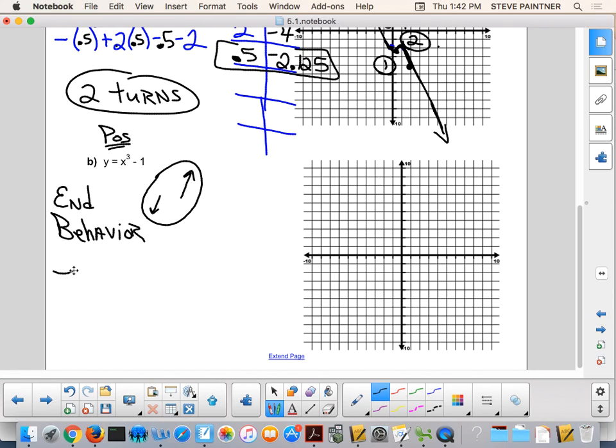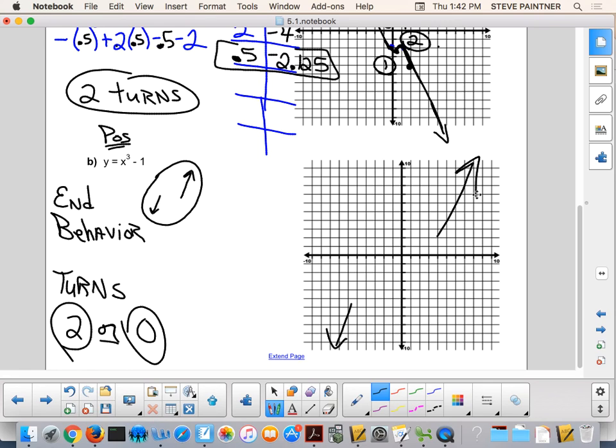Now, Taylor, talk about the terms. How many turns could it take? 2 or 0. It could be 2 or it could be 0. Okay, he's right, because 3 minus 1 is 2. Odd functions will turn an even number of times, 2 or 0. Well, our hint is done, which means it's going to go like this and this. And it could turn twice, or it could turn none. It could go like this, and then it could just keep going. It's one or the other.